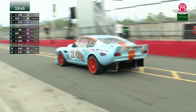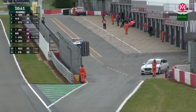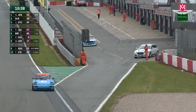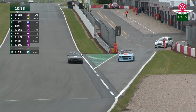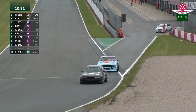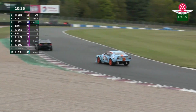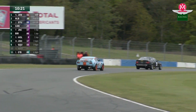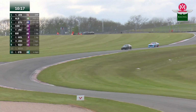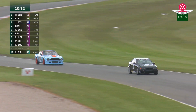Something that was hanging off, maybe? Maybe. Just in the foreground, I think that's Gary Wardle pushing his Porsche away. But the Aston Martin is back out. Now, I don't know if that was simply a piece of bodywork or something that was caught. But whatever the drama was, it seems to have been solved pretty quickly. The Aston Martin heads back out onto the circuit, just behind the car that was involved in the drama which caused the unfortunate demise of the Gary Wardle Porsche, which you saw there just as the Aston Martin was heading out of the pit lane. In the background, the number 27 car was being pushed back into its box. So sadly, its race is done early with roughly 10 minutes to go.